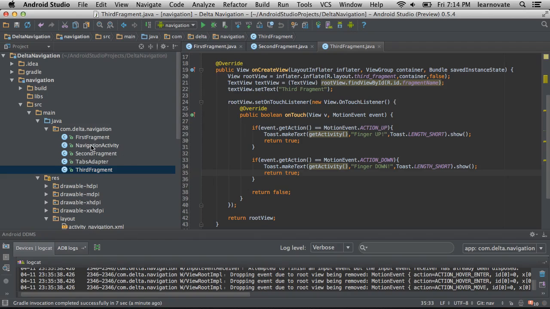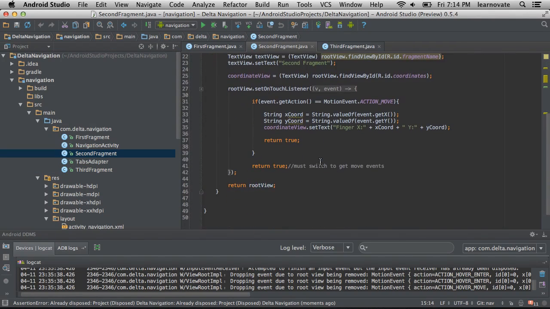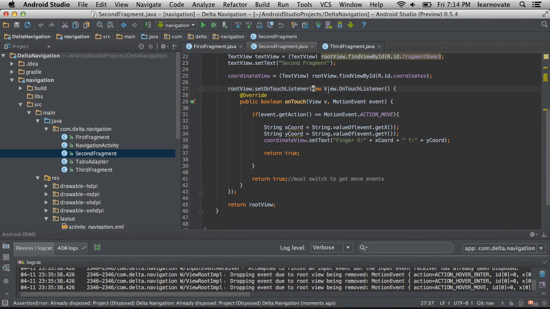So let's actually take a look at our second fragment and get even a little bit more detailed. This is something that'll be really fun if you ever want to make something like a drawing app and you want to get just the raw X and Y coordinates, or maybe even implement your own gesture system based upon what kind of shape somebody puts in. Well, in order to do all that, you have to actually get an X and Y coordinate. Where up and down and where left and right did the user actually press?